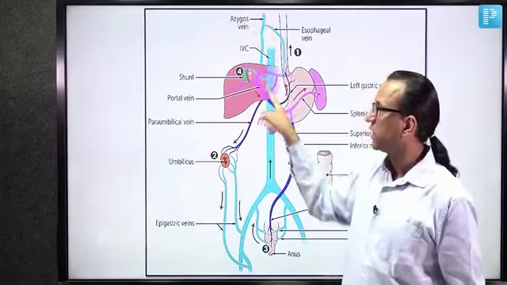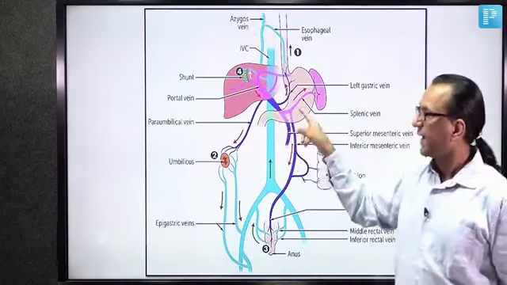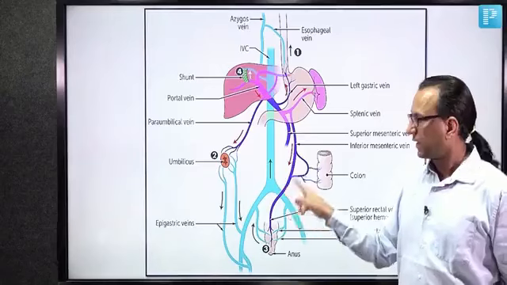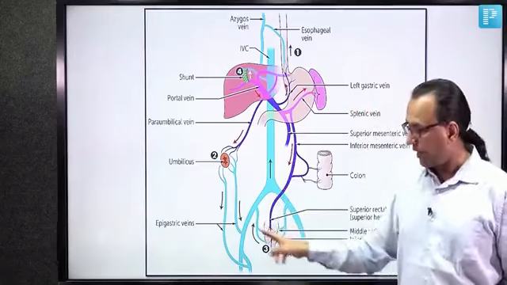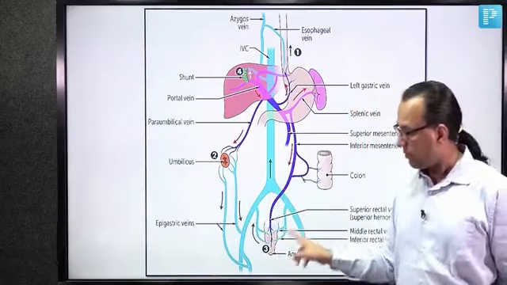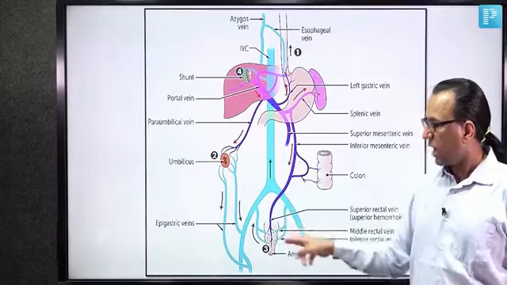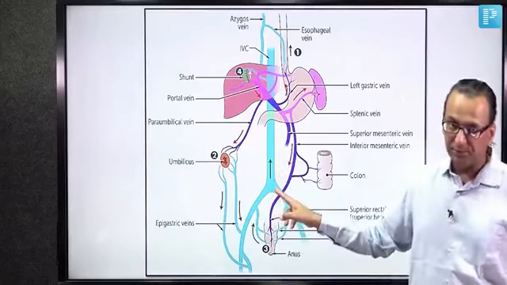Also, since there is a reversal of blood flow, the blood flow will come back into the portal vein, into the splenic vein, into the inferior mesenteric vein, into the rectal vein, which is the superior rectal vein, and can jump into the middle and inferior rectal vein. Now, the middle and inferior rectal veins are systemic venous circulation. They drain into the iliac veins, and the iliac veins join to form the inferior vena cava.